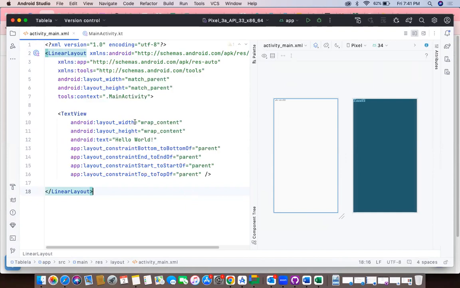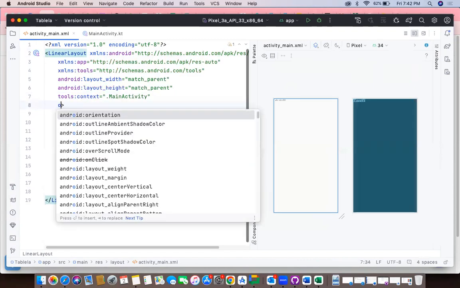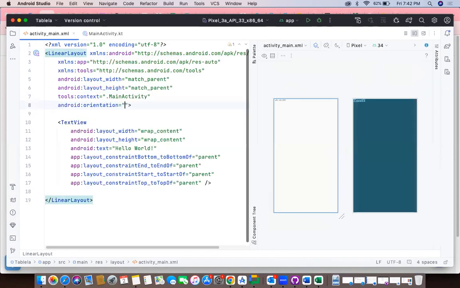There is no restriction on the layout, you can use parent and child, anything is possible. So for that here I'm giving the orientation as vertical. Right. So now for this text view, I want to use only text view.